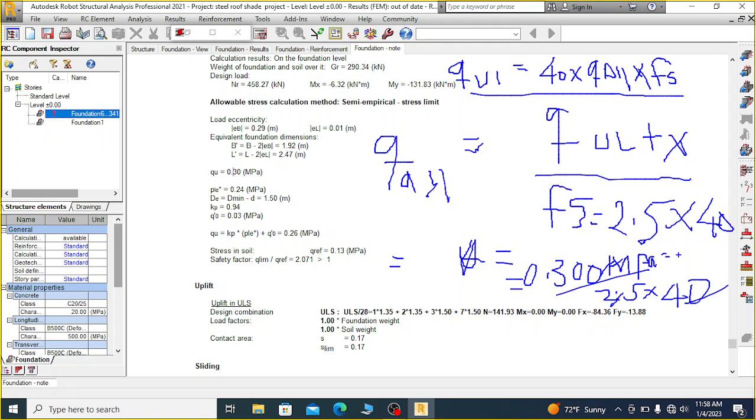Megapascal means 10 to the power of 6 Newton per meter square. So here it is 300 kilonewton per meter square.